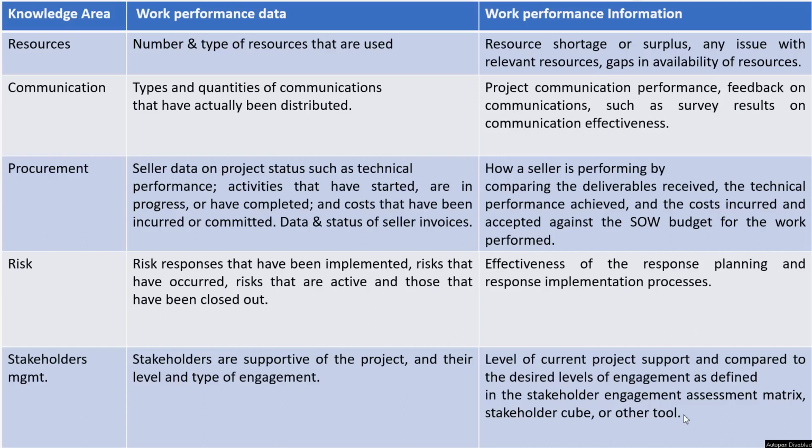There I have defined a stakeholder cube, which will tell me what my most important stakeholders are, who need to be always aware of the status of the project. There are certain stakeholders that need to be involved in each and every decision making. All of this comes into work performance information.